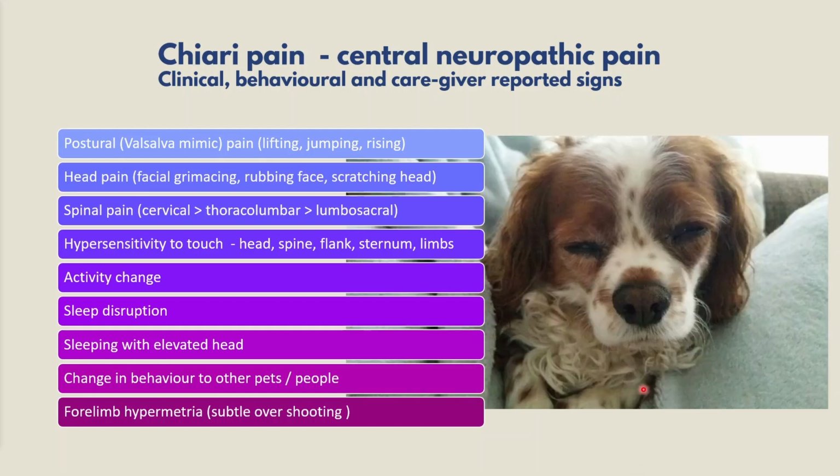Some of the dogs may have these signs exacerbated with weather conditions, and this is one Cavalier King Charles Spaniel just before a thunderstorm. And we're going to talk later about how you have to give top-up medication. When the air pressure suddenly changes, especially when it suddenly lowers, they may get an exacerbation of signs.